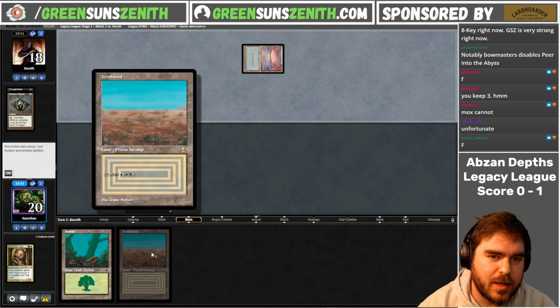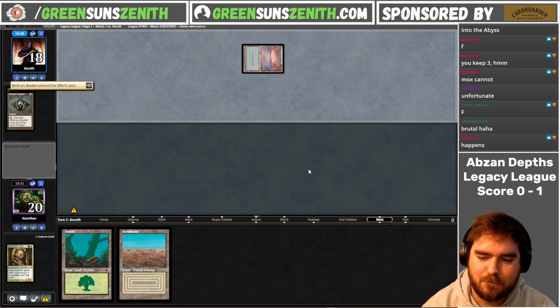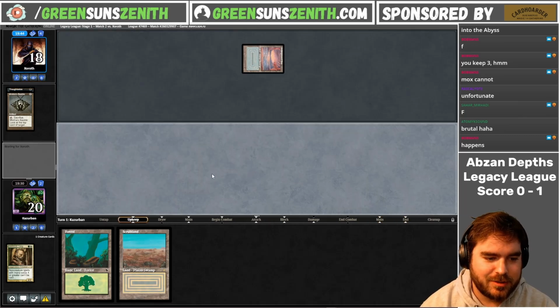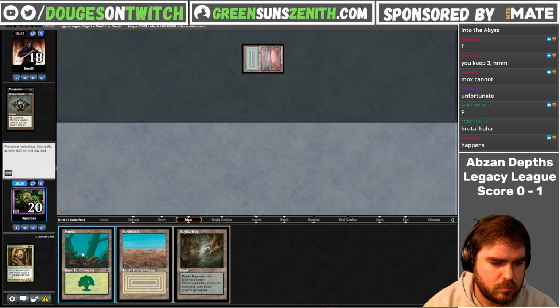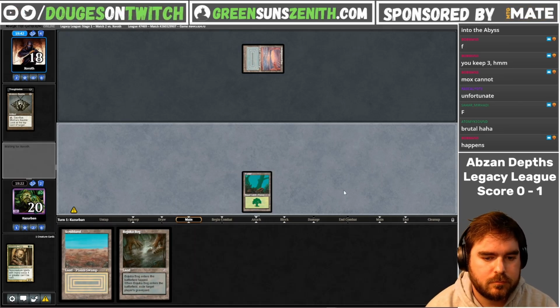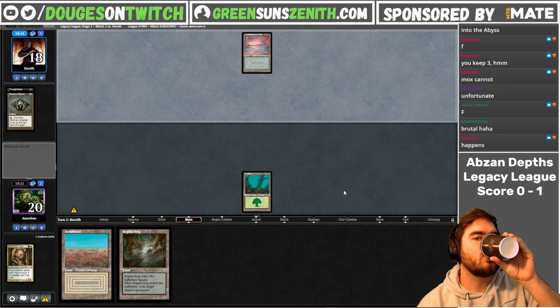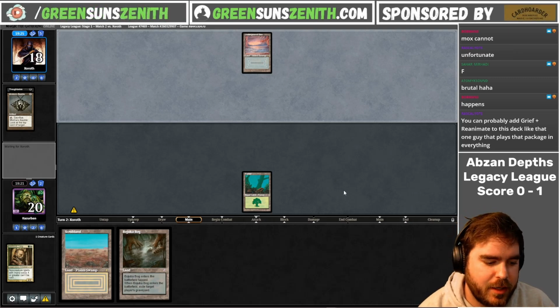Maybe we should play Reanimate in the sideboard. That would be kind of cool. Come on, Deafening Silence. Haha, close. They know about the cards, so... Yeah, definitely take a page out of Newton's build.